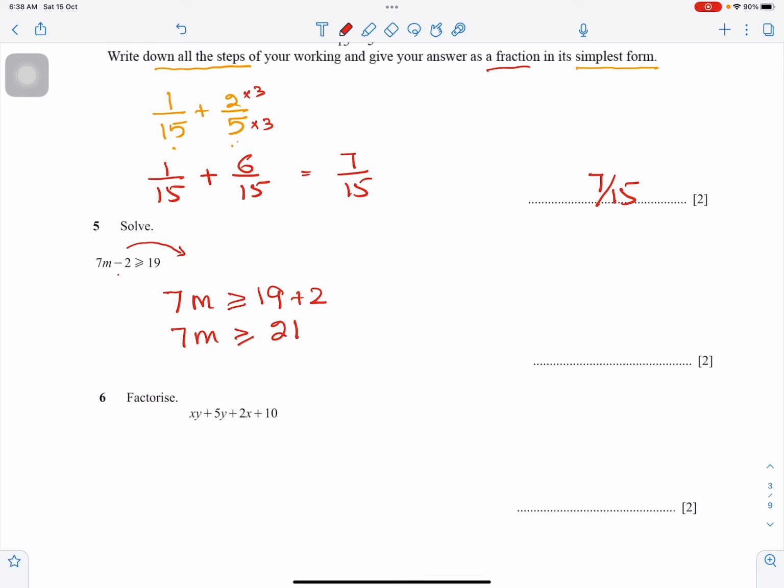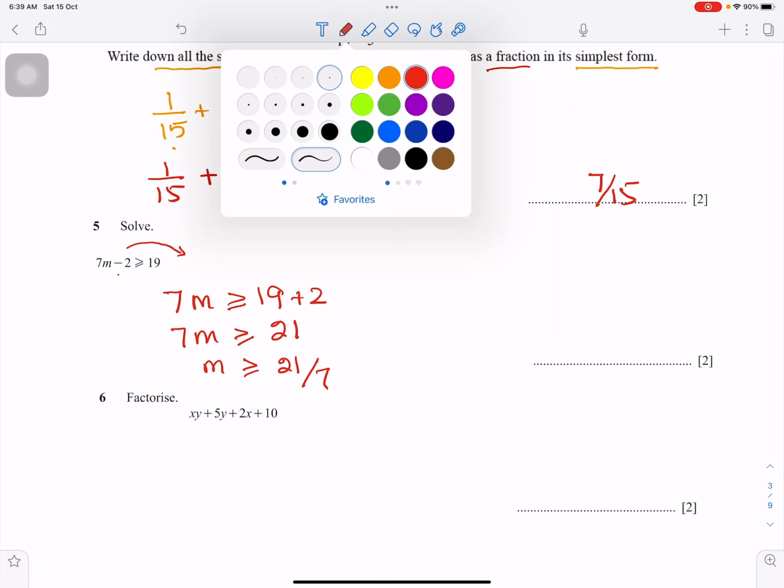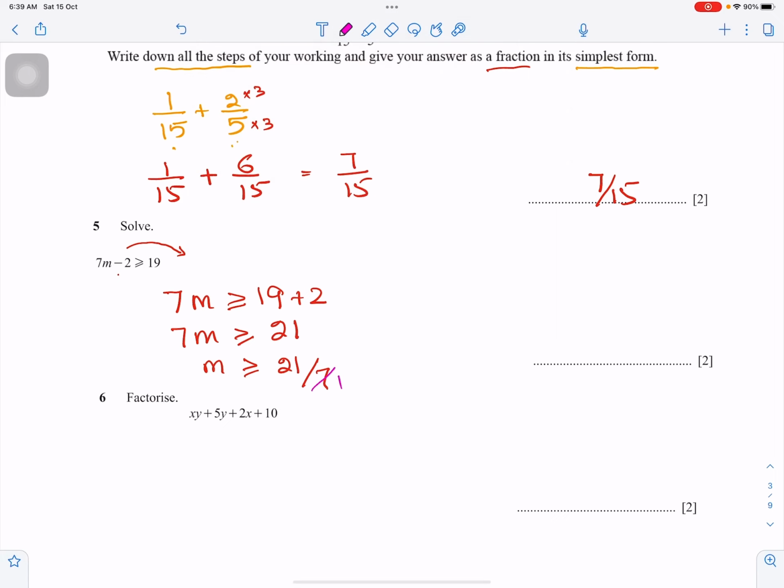Because you have to solve, meaning find the value of the unknown here, which is m. 7 and m are multiplying, so you will divide both sides by 7. Okay? Or in simple language it is said, take 7 to the other side, which is not the logic, but just the conclusion at the end, right? So now you will cancel it. When you cancel it, your final answer will be, again, please write it down in the space provided to you, right?